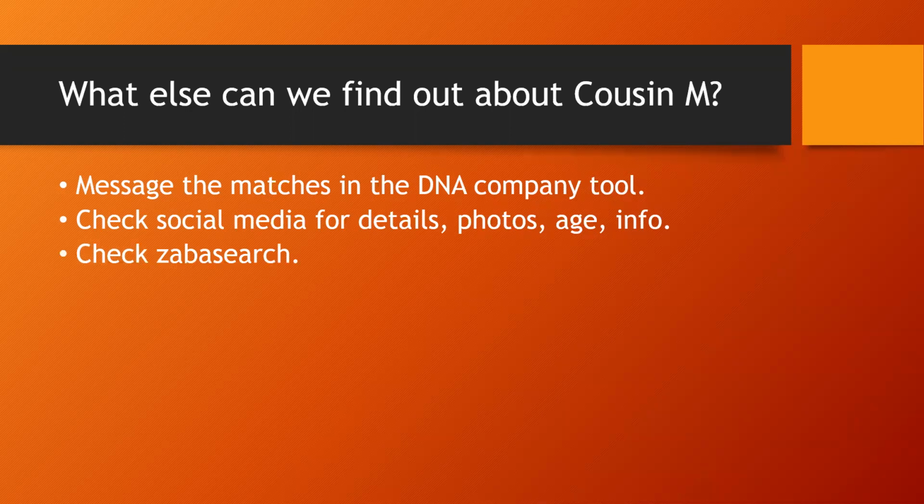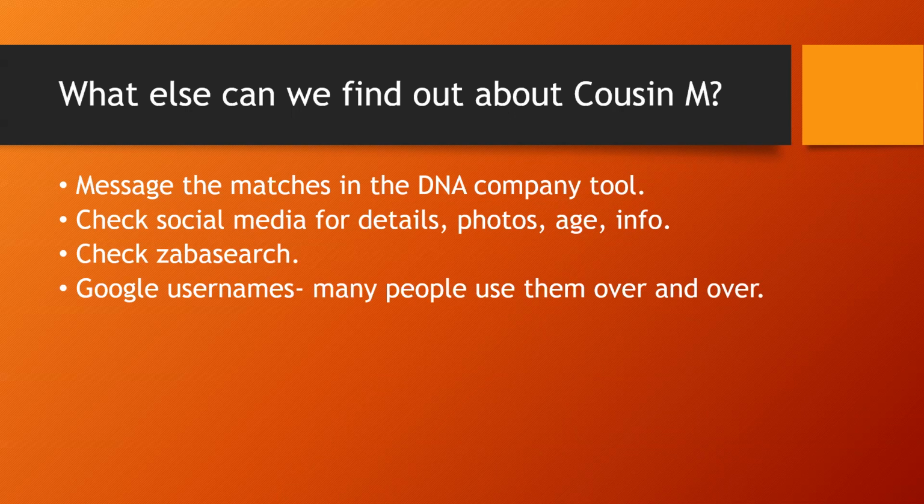I also check Zava Search, and this is in your handout. Zava Search is like one big worldwide tracker of people, and it goes off of public records a lot. So addresses and ages and names and things like that. You can narrow it by state, by city, that sort of thing. But I love Zava Search, and I have found quite a few people using that.